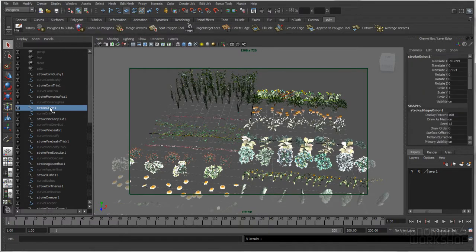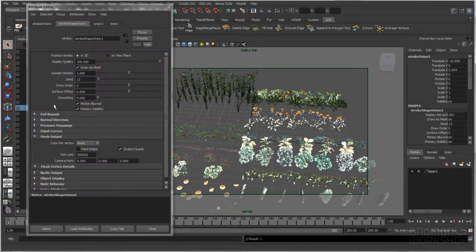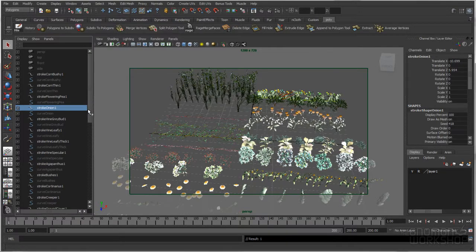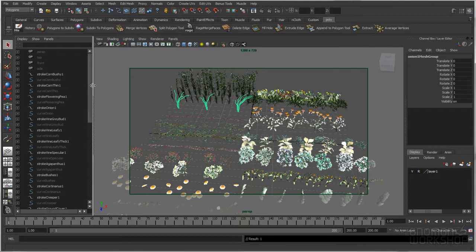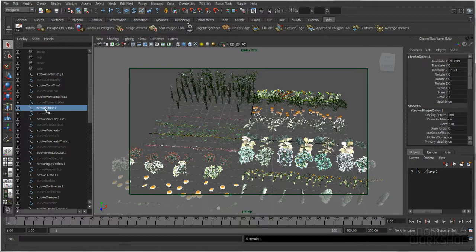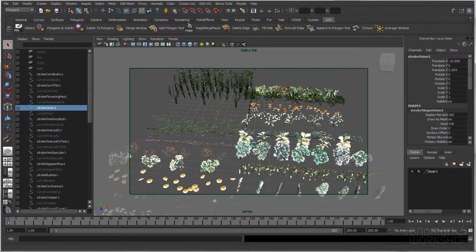So if I go to the onion now, go to the attribute editor and change the seed value, nothing's happening. So the connection does not exist between the poly version that was created and the original stroke. The stroke is still there, but it's hidden. So I could make it visible again, turn construction history on, and recreate the poly object. But again, for the library, that's less important. It's once you're building a final scene that you might want construction history just for animation purposes.